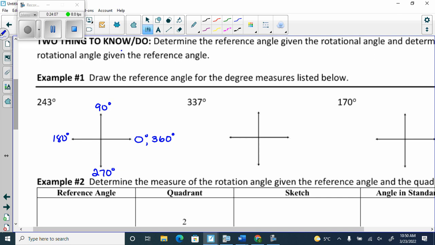I do know this, though. I know I have to have a circle in the middle, because that's what I'm rotating about. I know I have to have an initial arm here. My terminating arm is 63 more, so I'm going to guess it's around there, because it's 90 to get me to the whole thing, right? So I need about 27 this way. And I draw myself a little arrow, and I say 243.